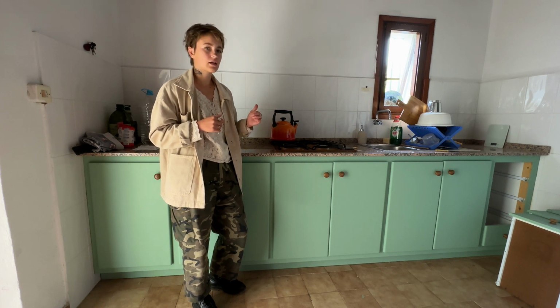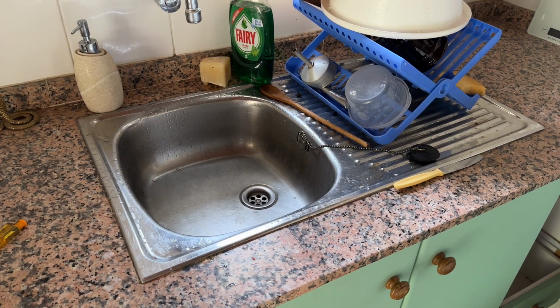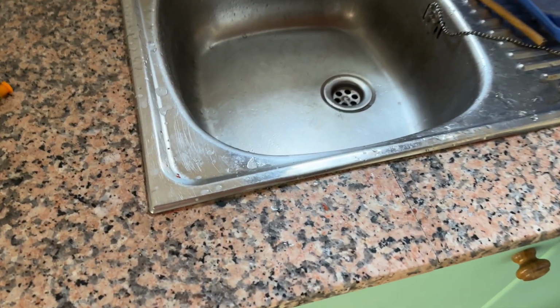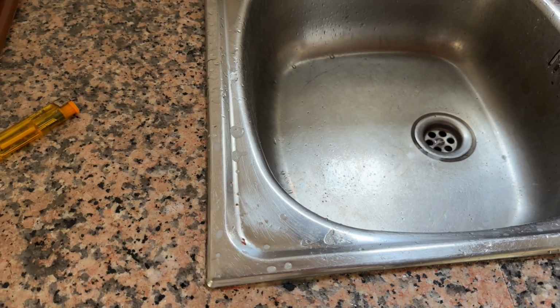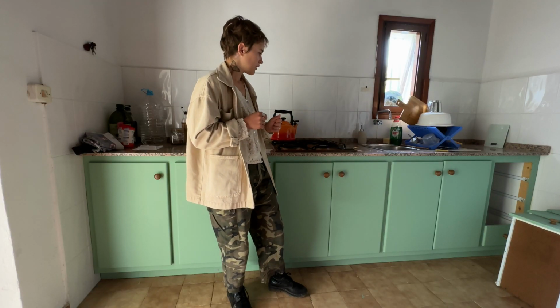I also bought silicone, extra silicone, because I know there is some sort of leak here around this thing, so I will redo the silicone there, and that way we don't get any leak underneath, because I saw signs that there has been something like this going on before.